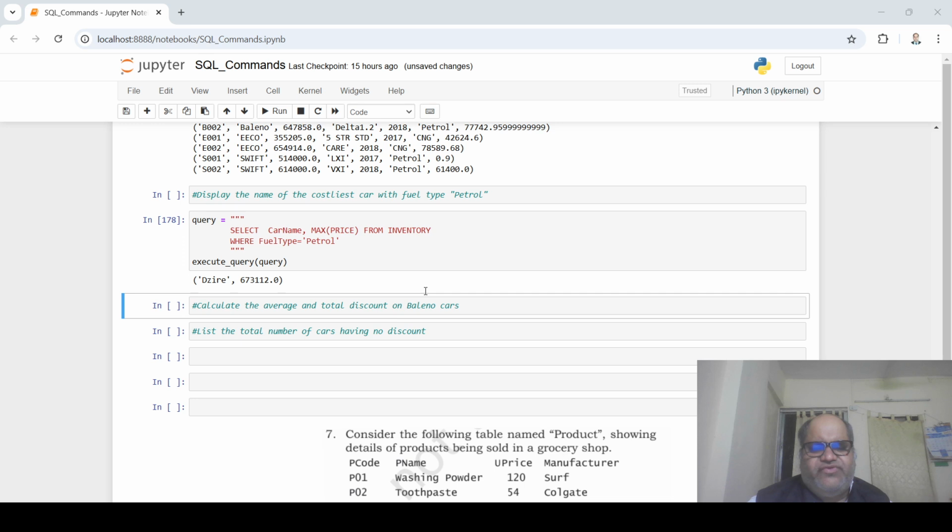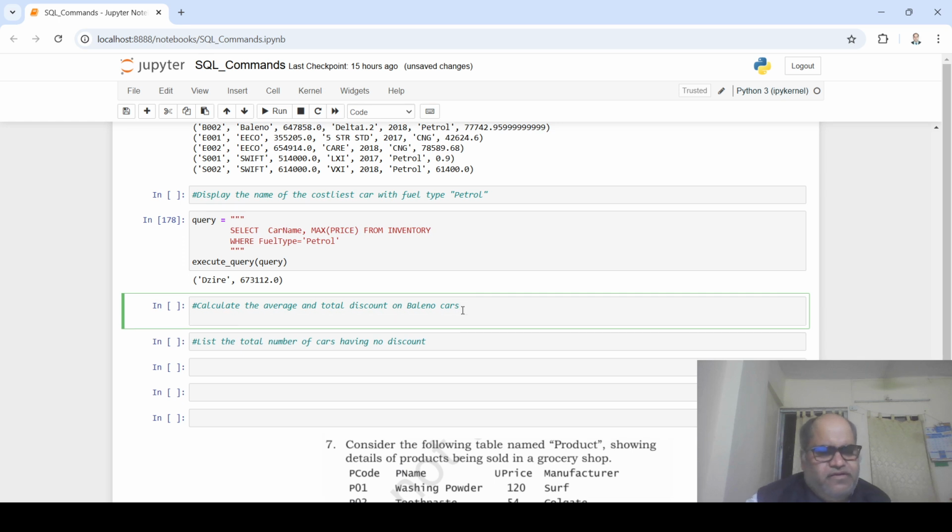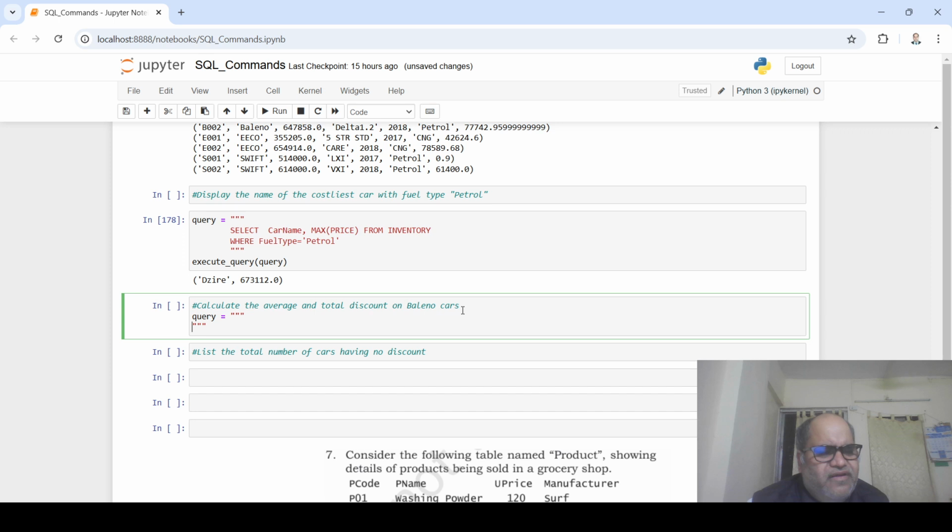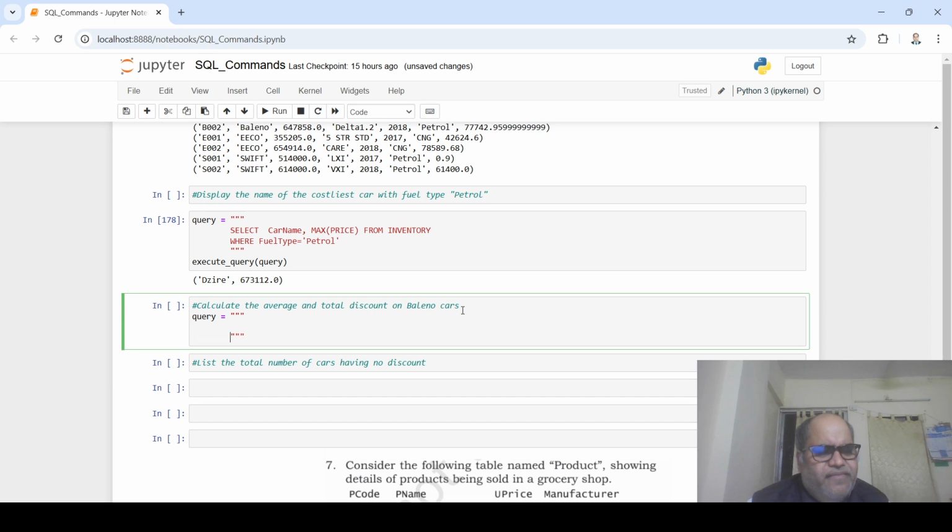Calculate the average and total discount on Baleno cars. How will you get it? Average and total discount, so let's write your query. Your query is going to be select, what all you are selecting, average and total discount, right?